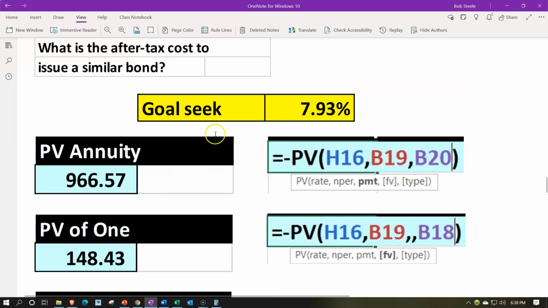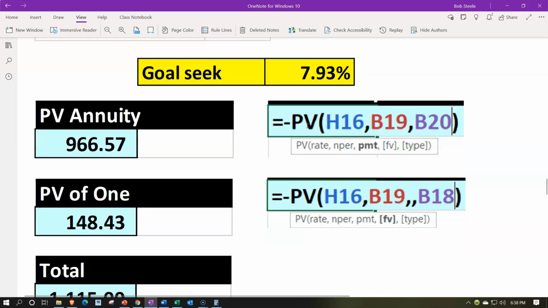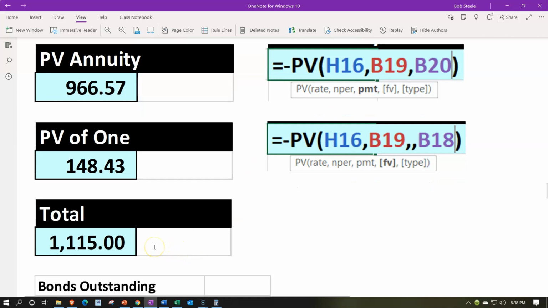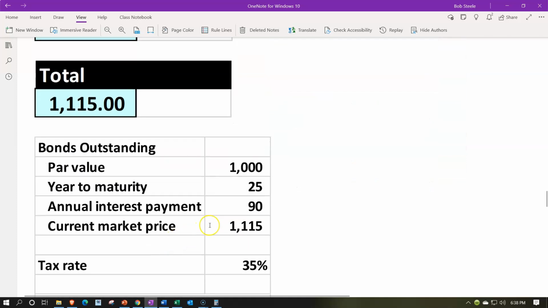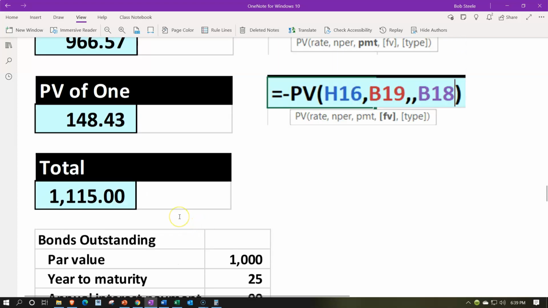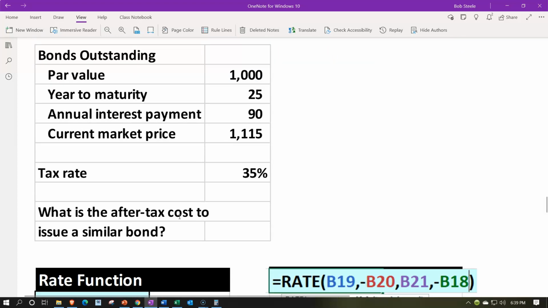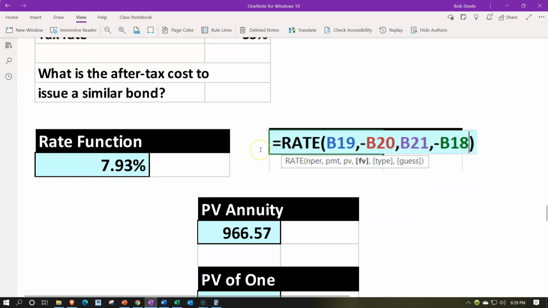If this had not been, if we didn't have the answer up here, if this was something other than the percent being used, like 5%, we can then ask Excel, would you please change this cell to whatever it needs to be, just using trial and error, using brute force to get to this end number to be what we know it should be, because it's part of our data set, so we can then solve for the unknown that way. Now, you can also use another formula called the rate formula to do this.